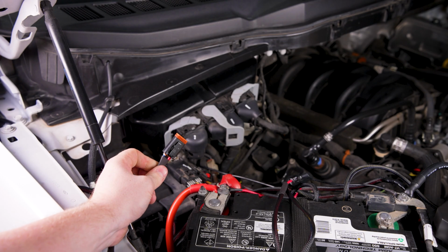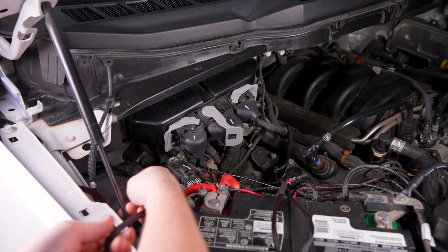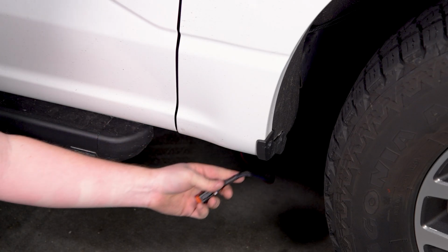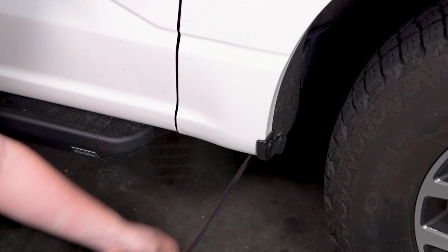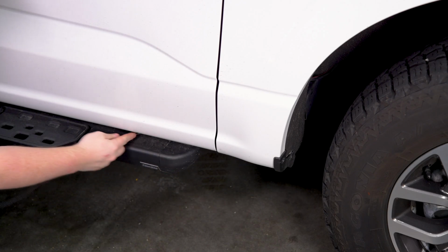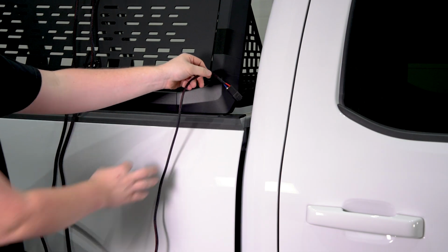With the switch connected, route the DT plug from the harness toward the rear of the vehicle, keeping away from any hot or moving parts. On this F-150, we ran the wire through the fender, along the running boards, and up the back of the cab. The extension connector is located near the center of the vehicle. Note that this may vary depending on the model. Route the extension cable down the bed and along the running board to meet the main harness connector.